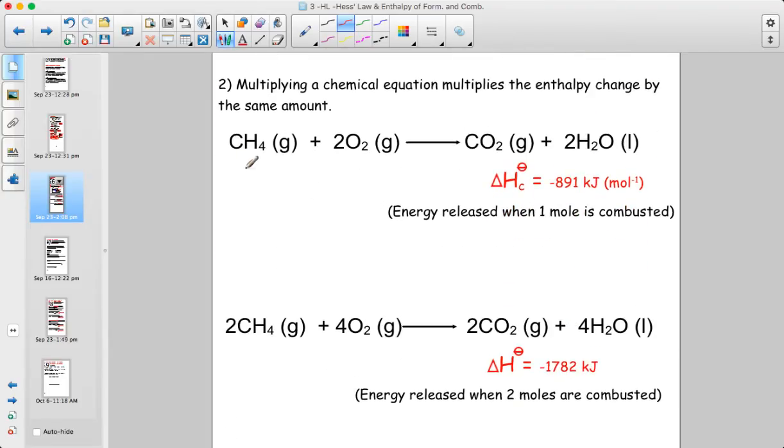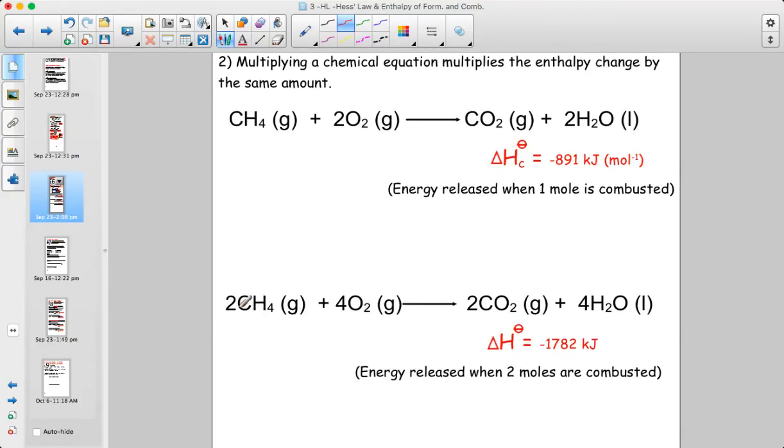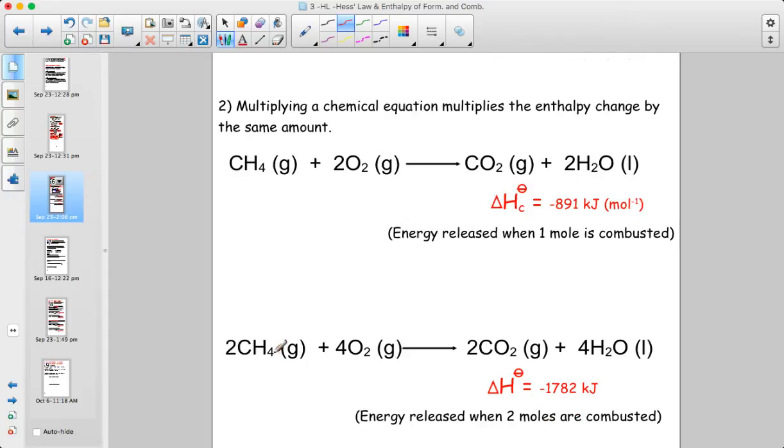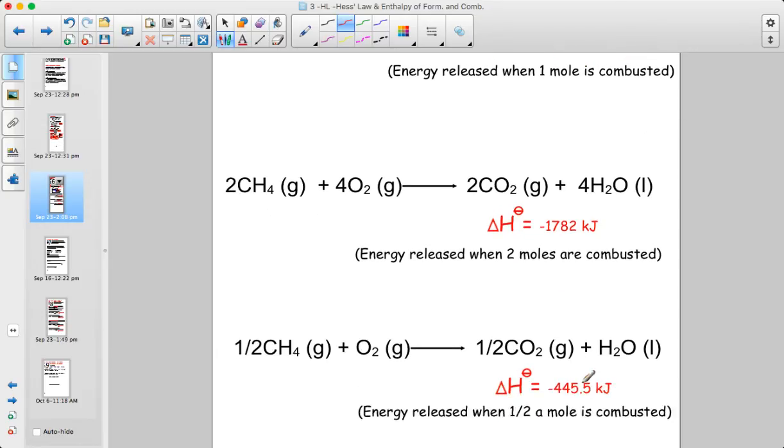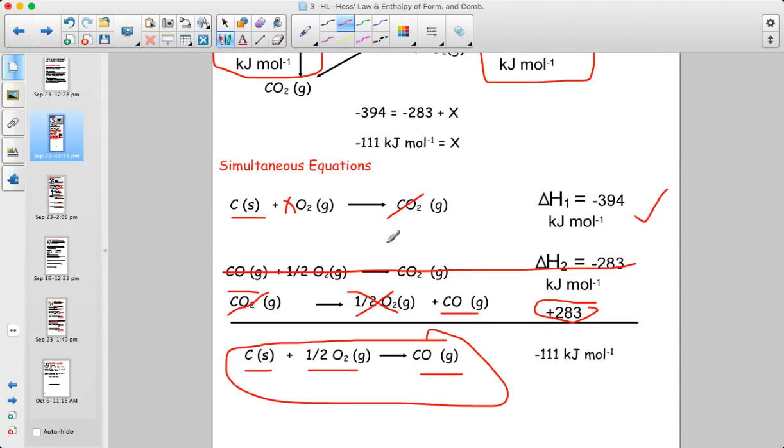When you multiply chemical equations, you're allowed to multiply their coefficients by whole numbers or by fractions, right? When you do that, the same change applies to the enthalpy change. So doubling the coefficients implies doubling the amount of energy released, and halving the coefficients involves halving the enthalpy change. So that's really important when we do the simultaneous equation approach. That's what I did here when I flipped this equation. I flipped or reversed its enthalpy change, and we'll see that you're allowed to do that in more complicated examples as well.